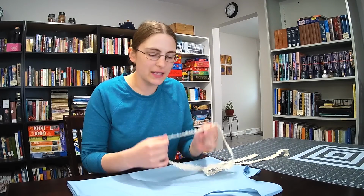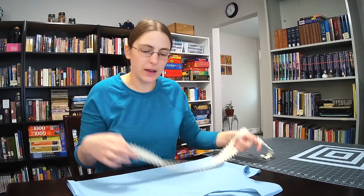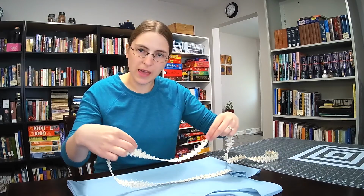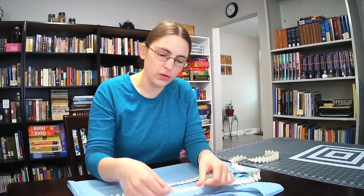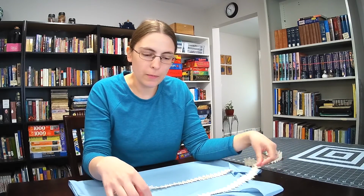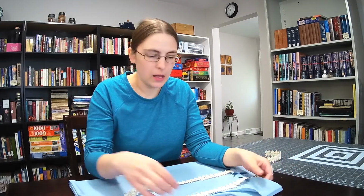The final step for the bodice is to attach our ribbon to the neckline. So I'm going to find basically the center point of the ribbon and the center point of the neckline and start there and just work my way around the outside of the neckline. I haven't decided yet if it's going to stick out a little bit over the edge or if it's going to stay within the edge. I'm still on the fence about that, but I will probably roughly pin it on and then sew around by hand. This is all going to have to be done by hand, so I have my thread for that.